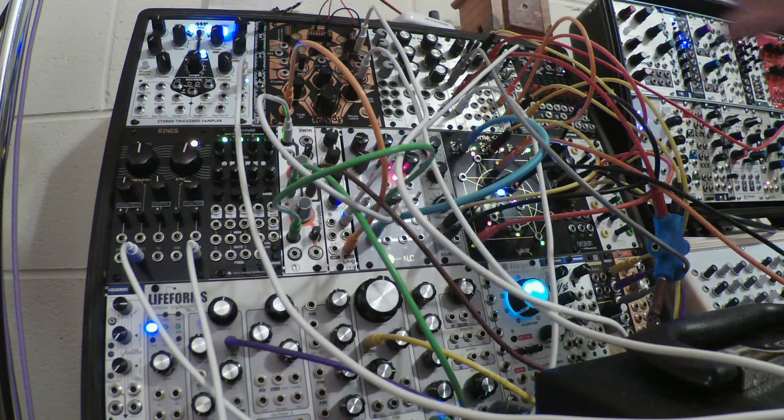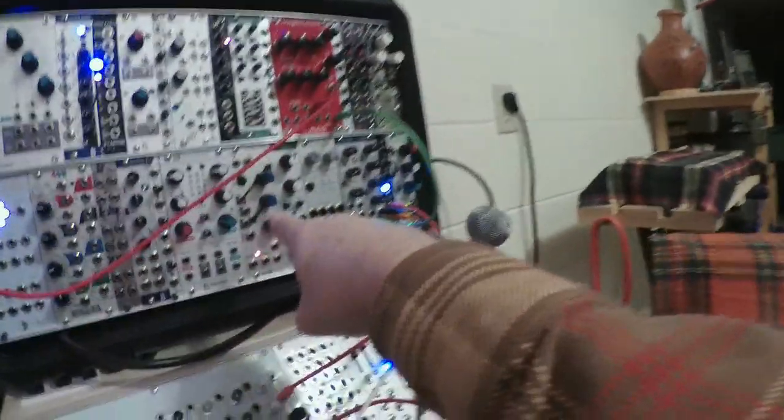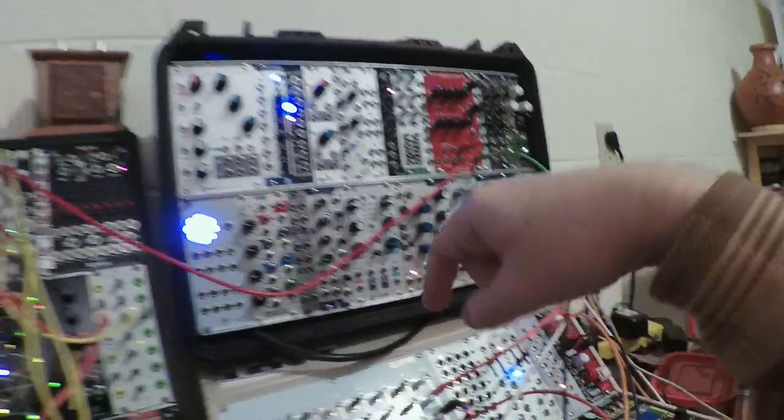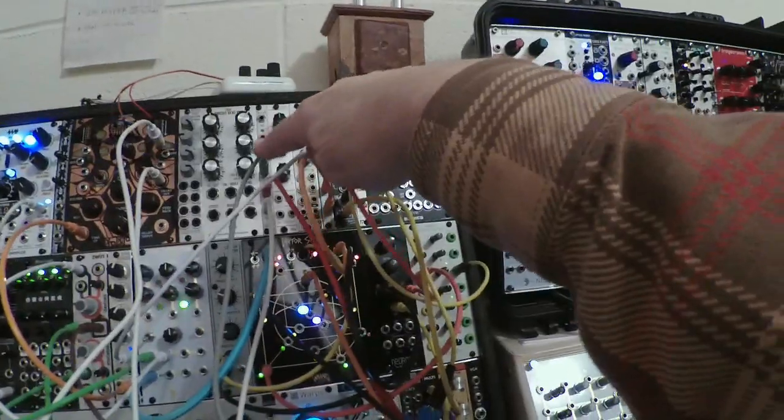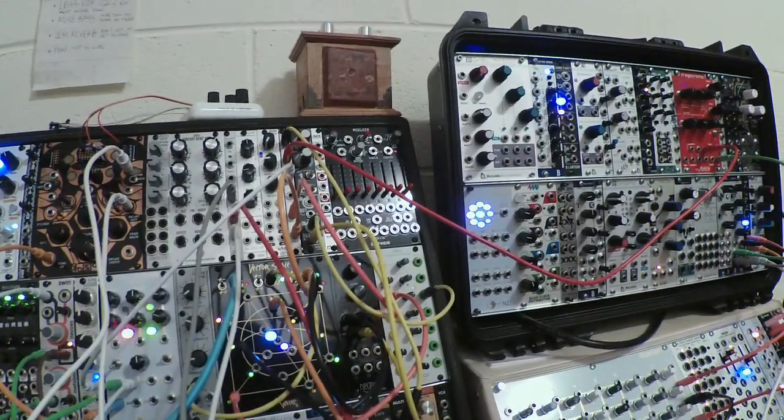Oh, I did move the function, like I said I was gonna do. Functions over here now. And the sample and hold and the 4R were already up here.